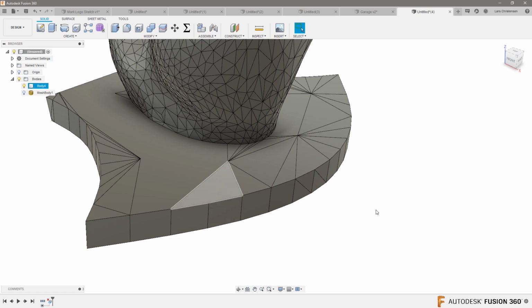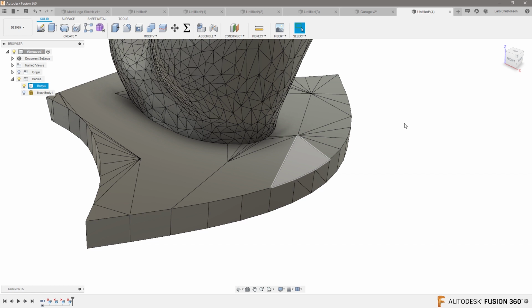So notice what's happening here. I'm selecting a face and I hit delete on my keyboard. Fusion is actually trying to heal up this face. It's actually removing these triangles. It's actually pretty crazy. Now this will take some time to do. I couldn't do that one. Let's go ahead here and select this face, hit delete.